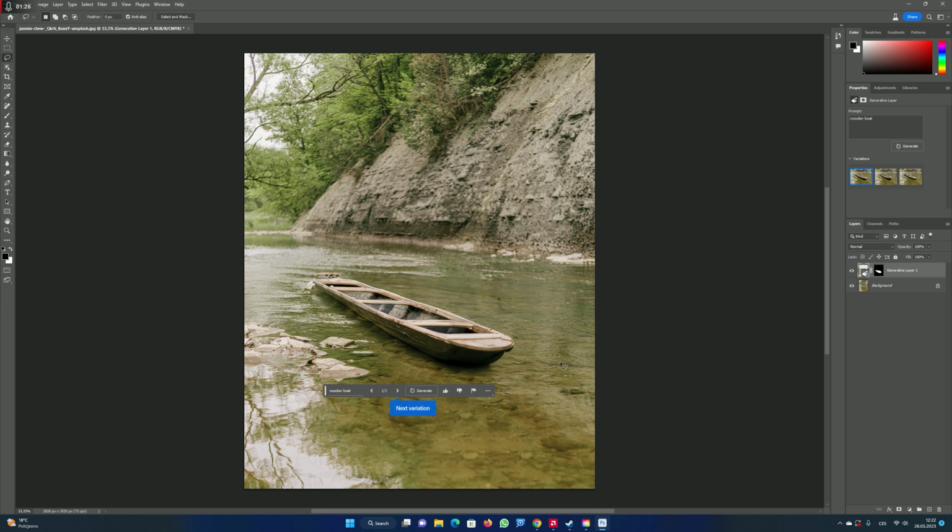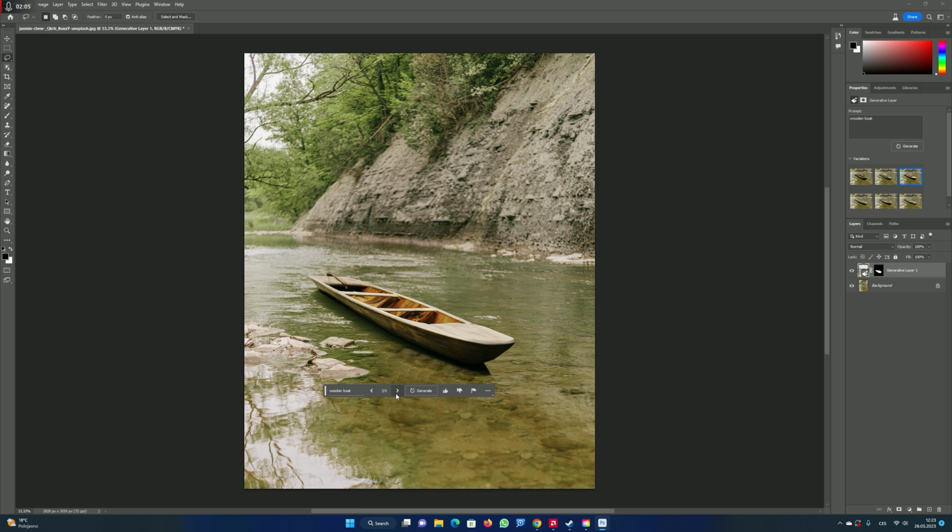Oh, yeah, it's cool. And there you see the variants again, variations like this one. So this is how easy you can do it. And you can say generate again if you don't like it. So let's try generating it again. But the result is pretty cool, I think. It's amazing. I mean, this one looks very good and this one is a little bit more weird.